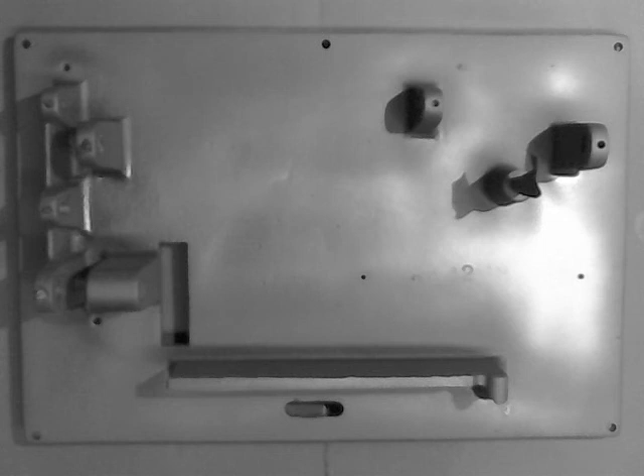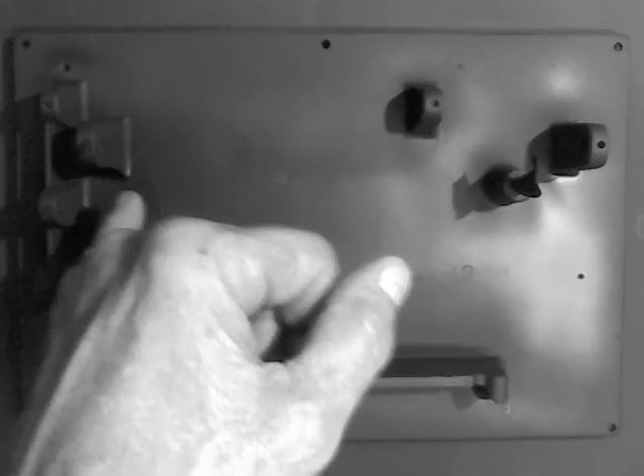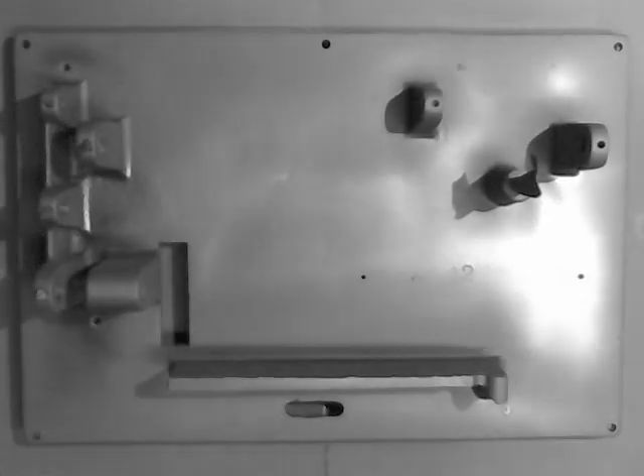I just want you to see the progress. A few more coats of this primer and we can proceed with painting. Just a quick video on the bed plate itself — a dramatic improvement from what it was. Most of the pitting has been filled in with the primer. A lot of this stuff was really, really deep, and it's filling in nicely. A few more coats, and this is going to be a really, really nice looking phonograph when it's finished.